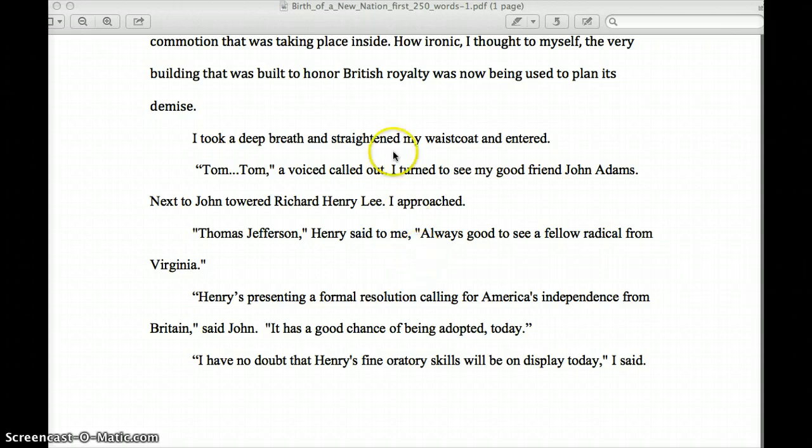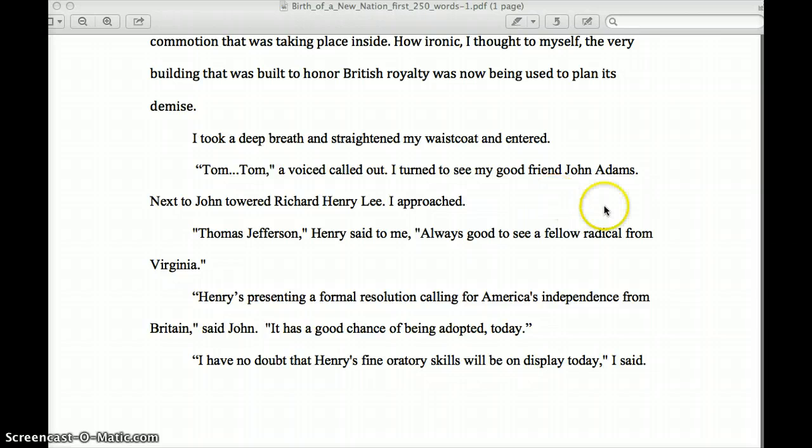And I want you to pay attention to a couple of things with the use of dialogue. One, when you write the dialogue, make sure that this is a good opportunity for you to give a little bit more information about your main character, but also to talk about the issues that are in the story and show the conflicts that are in the story. So when my narrator walks into the building, somebody refers to him as Tom. Okay? So I'm already giving him an identity, and then as we move through the dialogue, we learn that Tom is Thomas Jefferson. So now we know Thomas Jefferson is the man who is narrating the story.